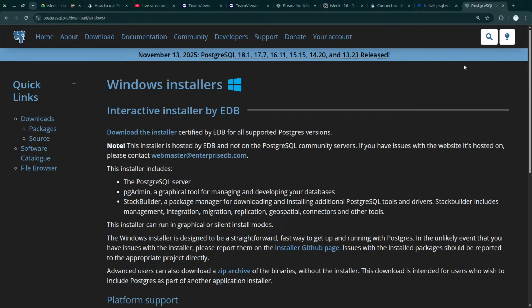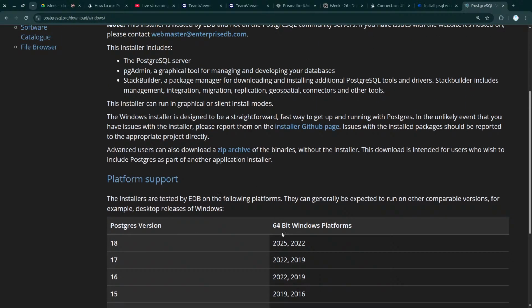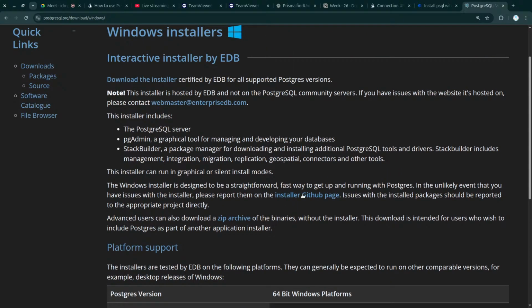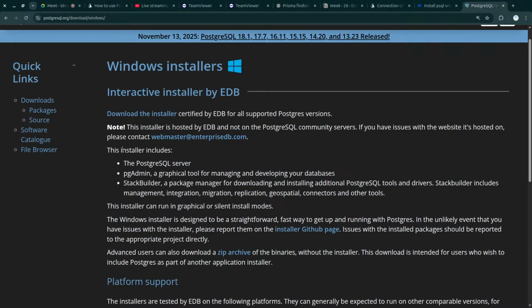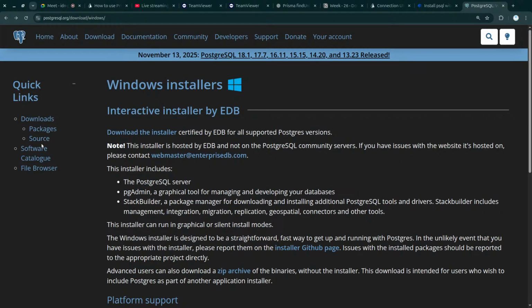Windows. Is there any installer? There's not even an installer page or what?